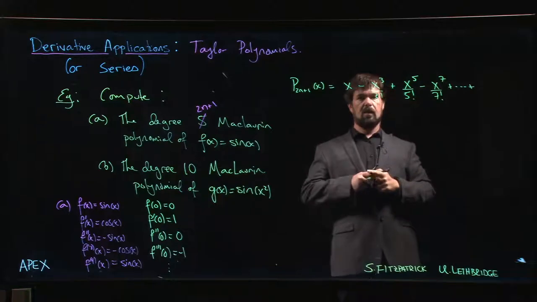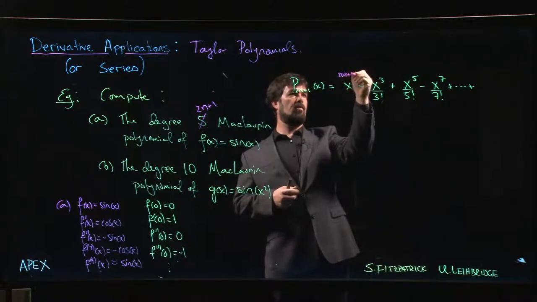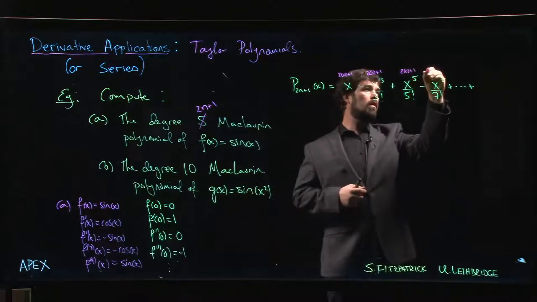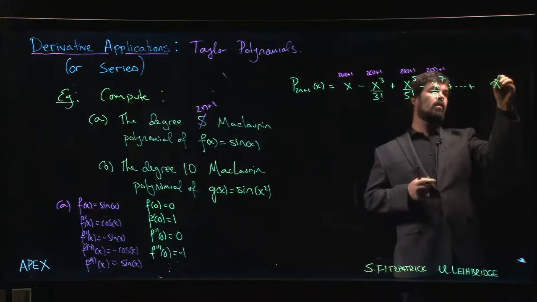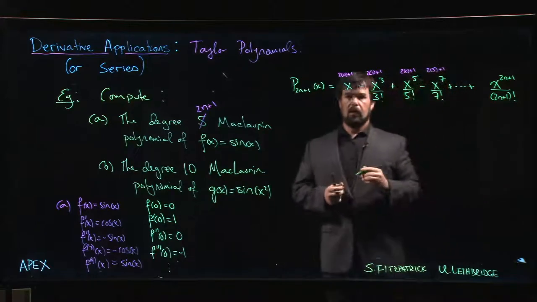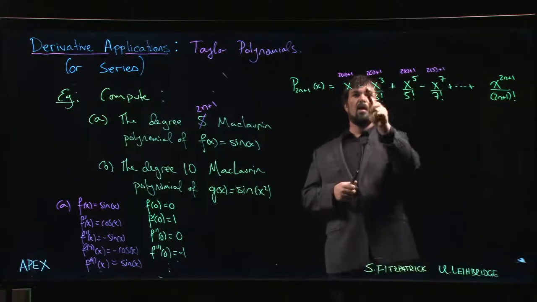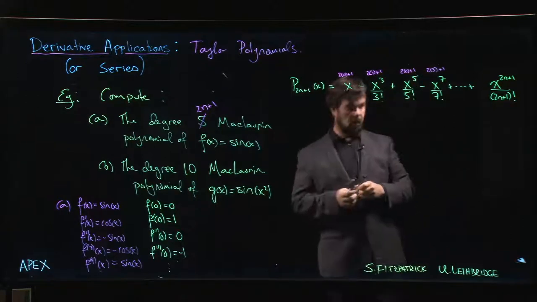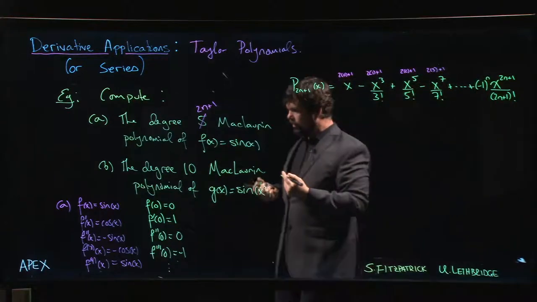And what does this look like at the end? If we think of this in terms of n, this is 2 times 0 plus 1, degree 1, 2 times 1 plus 1, 2 times 2 plus 1, 2 times 3 plus 1. So in general, we get x to the 2n plus 1 over 2n plus 1 factorial. And what about the signs? Plus signs for 0, 2, next would be 4, and so on. Minus signs for 1, 3, next would be 5. So plus signs when n is even, minus signs when n is odd. So we should have a minus 1 to the n out front. Well, that's not so bad.